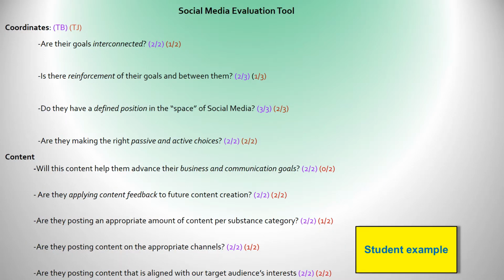So what the Taco Bell Taco John's group did was to develop criteria for each of the 5 C's and the weighting for each factor. This gives you an example of 2 of the 5 C's, coordinates and content, and then what the group proceeded to do was to evaluate each criteria for each company. That's what you see in parentheses. They then drilled down, detailing how they arrived at each criteria, how they arrived at the weighting of each factor, and how they came to their reading for each factor for the 2 companies.